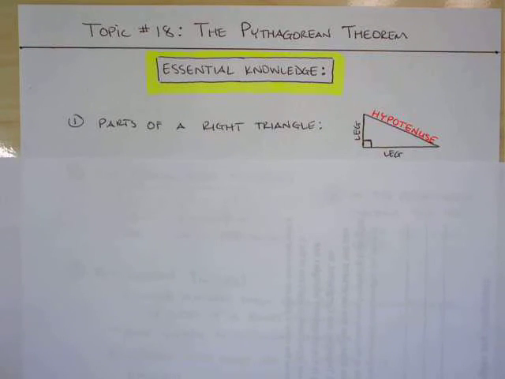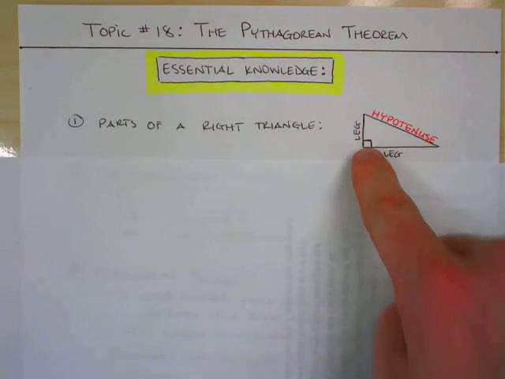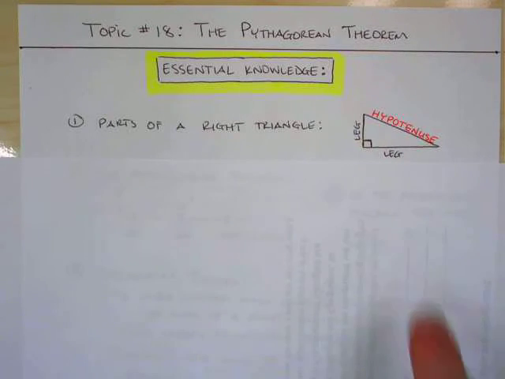The first thing that we want to talk about is something we've touched on a little bit so far during the unit: the parts of a right triangle. The longest side of a right triangle is called the hypotenuse, and that is the side opposite the right angle. You can see it's on the other side of the triangle from the right angle. When it comes to the Pythagorean theorem, that is the side that we absolutely have to identify correctly. If we do not, then everything that we do with the Pythagorean theorem is going to be inaccurate, and you will see what I'm talking about in a little while.